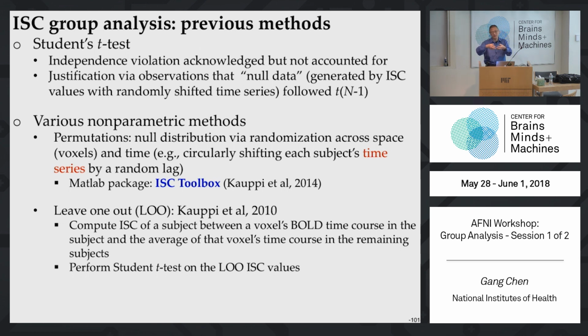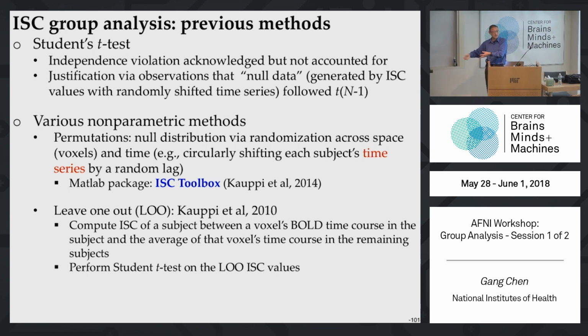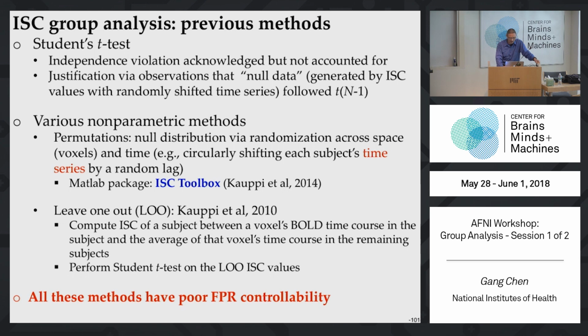They do that for each subject. So you have 10 subjects. First, they take the first subject out, and with the other 9 you calculate the correlation value. Then do the same thing for the next subject. In the end, 10 subjects end up with 10 correlations, but each is one subject versus the rest of the group. So that's called leave one out. It's not inter-subject anymore, but 10 correlation values. Then at the group level, they just do the typical t-test. So that's the alternative approach called leave one out.